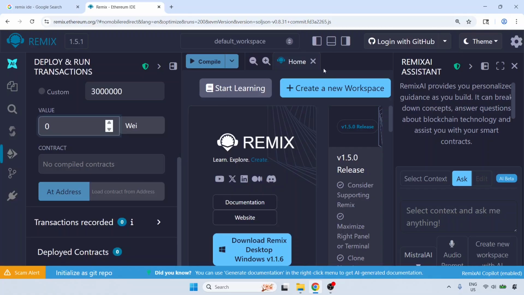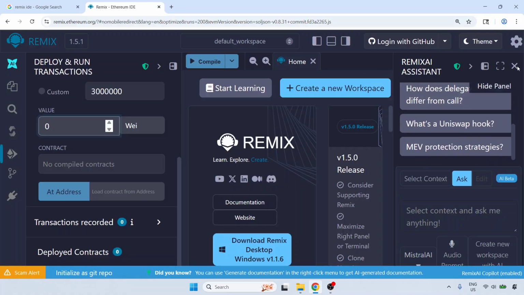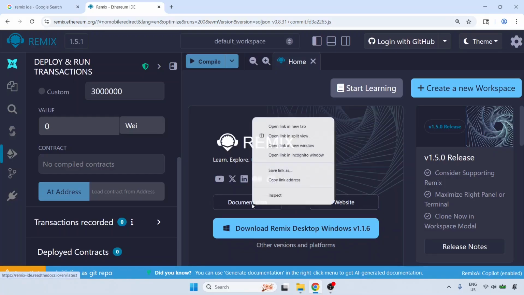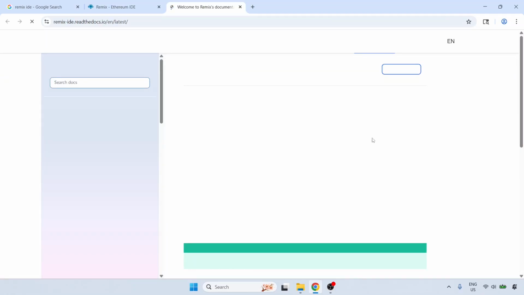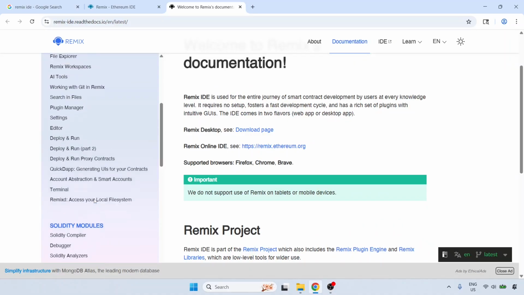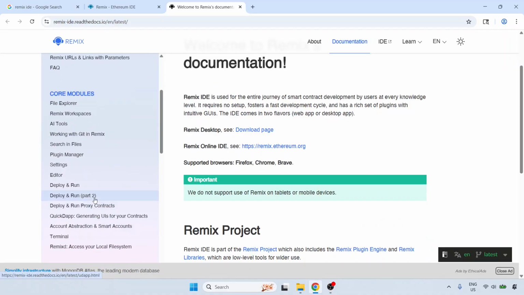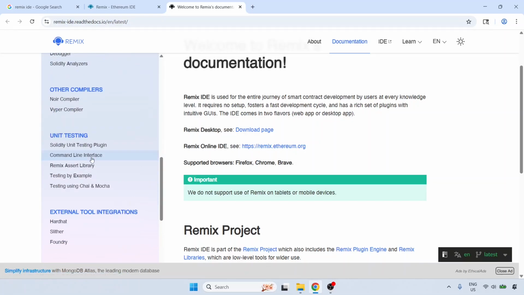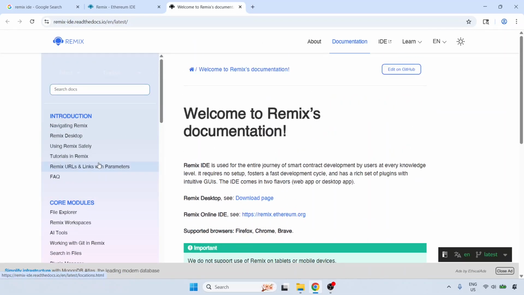Now here you will see that there is an AI assistant. I don't really use this AI in this course, so I'm going to close this down. Here you'll see that there is some documentation and you're welcome to read the documentation as well as go on the website. So the documentation is actually quite useful. I would say check it out once. It tells you how you can use it and so on and so forth. Some of the stuff we'll be learning just as we go on this course. But if you would like to check it out before, go ahead and check out all the stuff you can do with this Remix IDE.